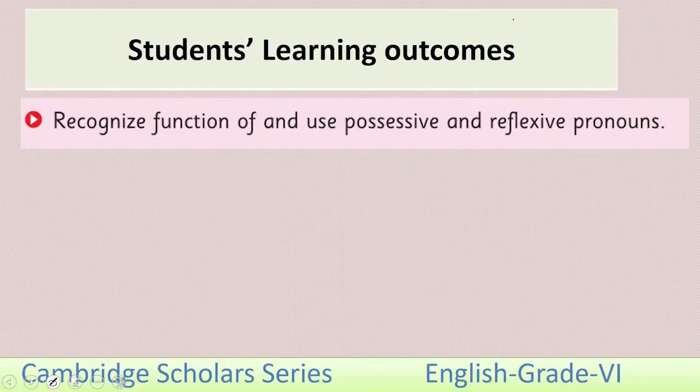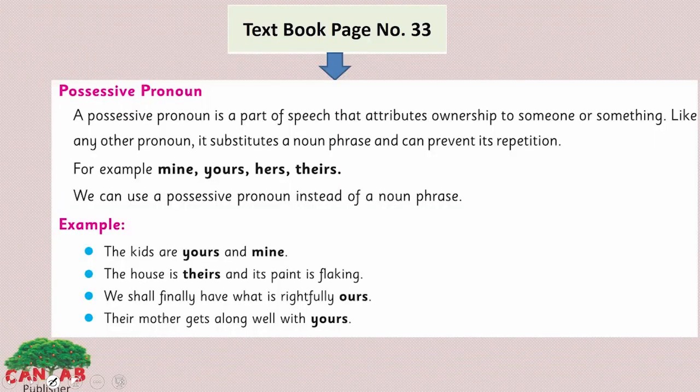Bismillahirrahmanirrahim. SLOs of this lesson are: recognize function of and use of possessive and reflexive pronouns. We have discussed the personal pronouns in our previous lesson. Now we will discuss the possessive pronouns. Pronoun is a part of speech which replaces the noun. Noun is a name of a person, place or thing, like he, she, it, they, you, we. And today we will discuss the possessive pronouns.